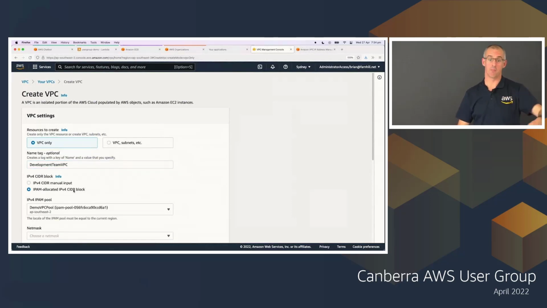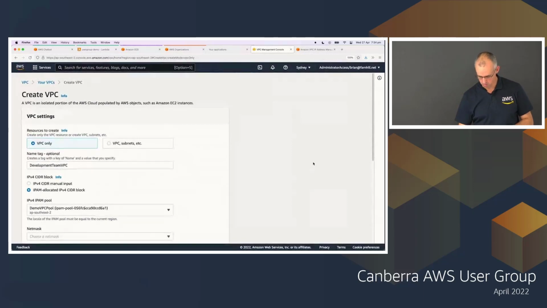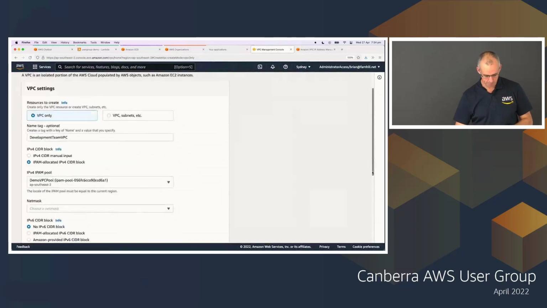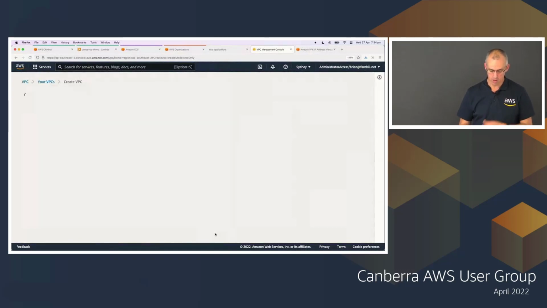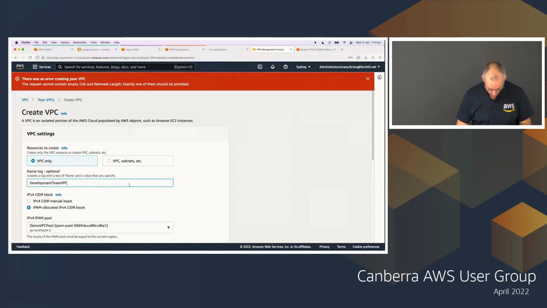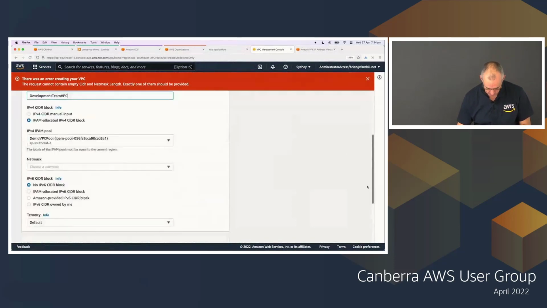So now rather than having to put in a request, they can just automatically get these straight out of our IP address management system, and it allows them to deploy it straight away themselves. Oops. I can't actually ask for a VPC without a CIDR range. That's not surprising.